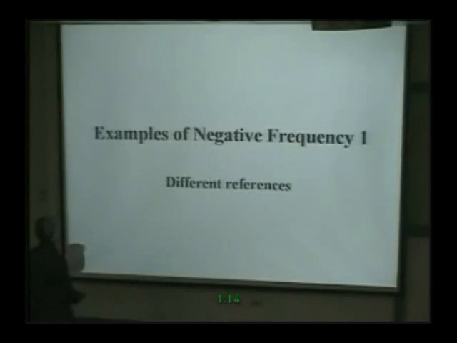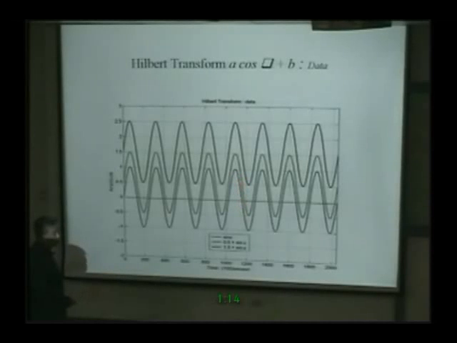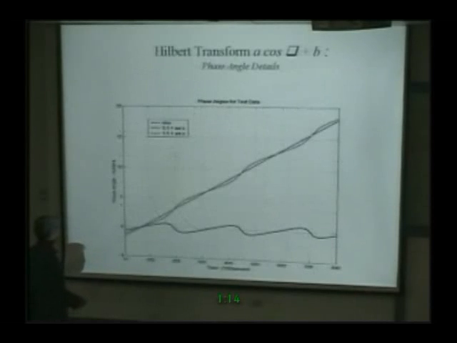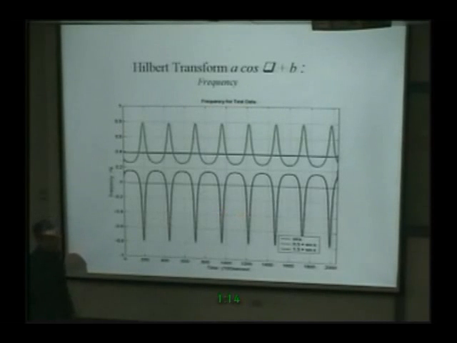Now, again, negative frequency. This will give you negative frequency just because I shift the sine wave a little bit. If I shift the sine wave a little bit, I will get negative frequency. There's nothing wrong with Fourier, nothing wrong with Hilbert. It's all because you use Hilbert wrong. So the first thing we have to do is to get rid of this. How to get rid of that? Move the line to the sine wave.